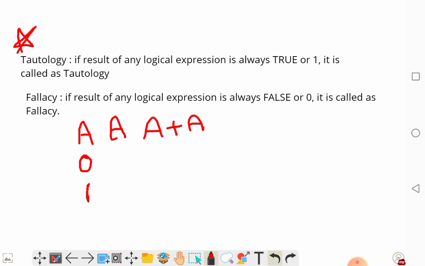Right, instead of a dash ಕಾಂಪ್ಲಿಮೆಂಟ್ ಬರ್ಕೊಳ್ಳೋದ. A dash, what is this symbol indicates? Remember the previous class, this is an a dash, that means complement.